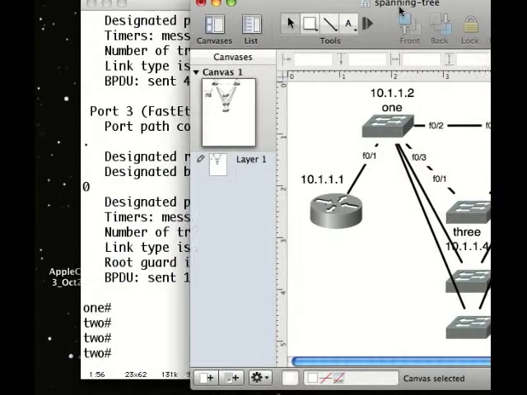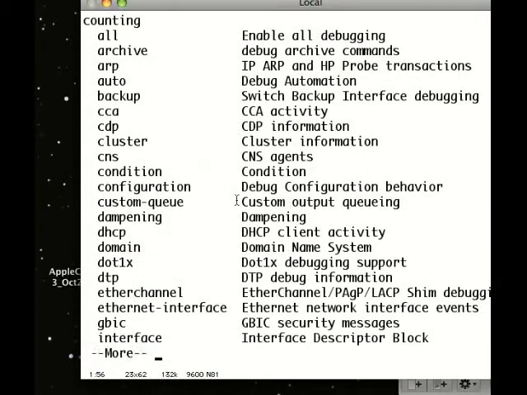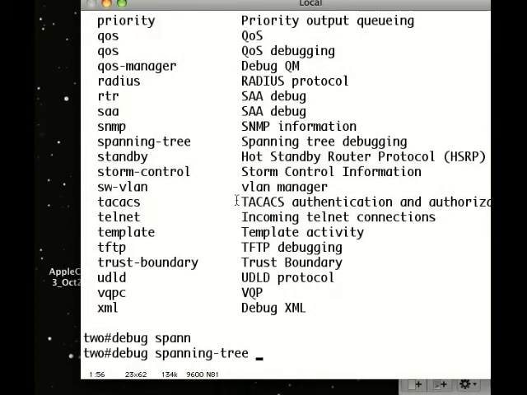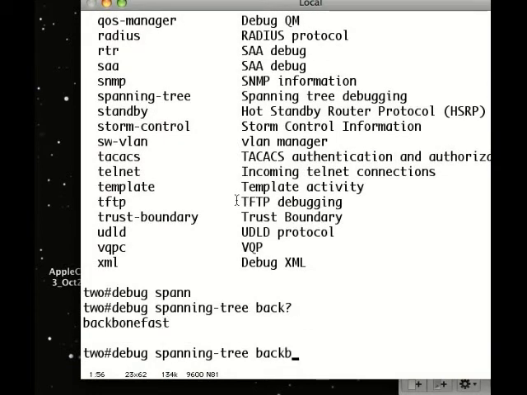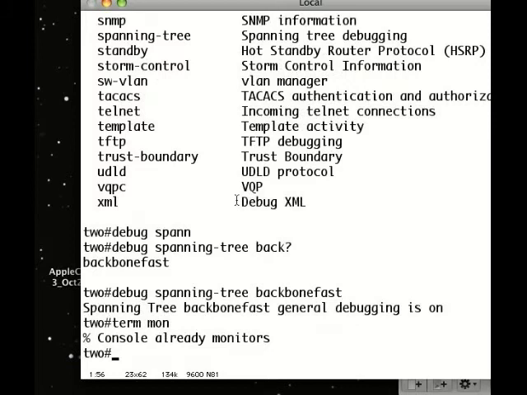But now I've configured backbone fast. Debug spanning-tree backbonefast, turn on. Now FastEthernet 0/1 on switch 2, let me unplug it and see how fast we recover.